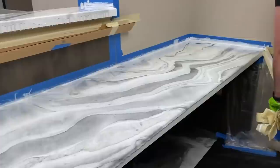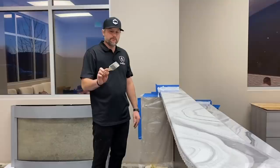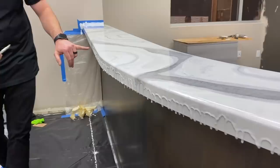So after we pulled the tape, what we're going to do is take the same paintbrush we used on the flood coat, basically. If it's really sticky, you can use a new one. Just make sure you have some product on there before you start. What happens is we get surface tension, so it just runs down in random beads. So we want to coat this whole edge.